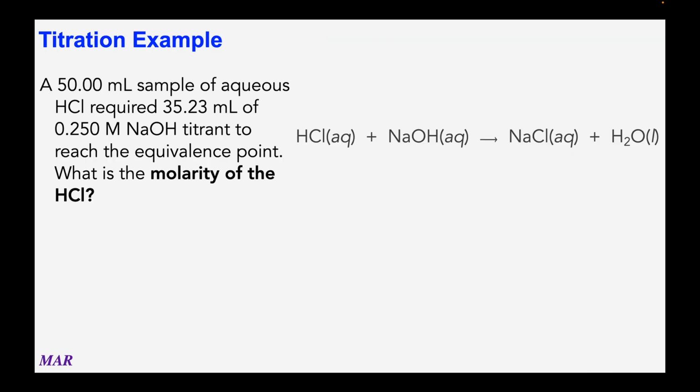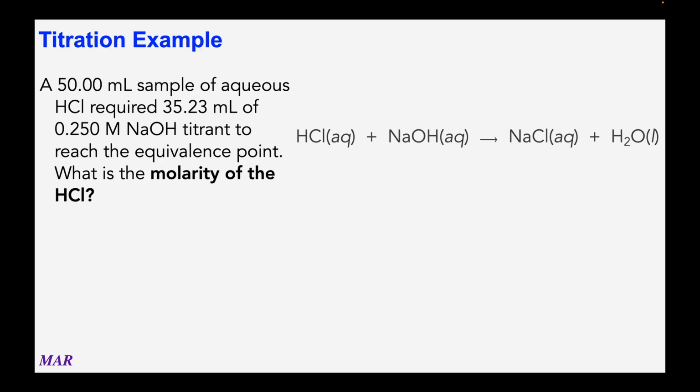So let's see how chemists would use this technique. This is an example where we have hydrochloric acid, HCl, reacting with sodium hydroxide. That's an acid and a base, a strong acid and a strong base for that matter. And like all acid-base reactions, you end up making water, which is a liquid, and some kind of salt. Salt is just the product of an acid-base reaction. So in this case, because the Na plus and the H plus are trading places, you end up making HOH, which is water, and NaCl, so NaCl is the salt.